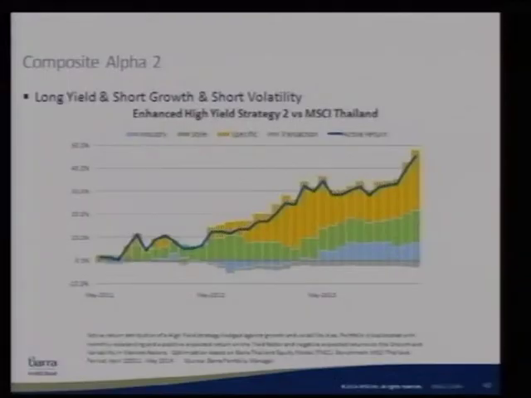How do we enhance that? We look at short volatility as an interesting idea, so we're going to input that too as an additional alpha. Volatility and yield appear to be fairly lowly correlated. The correlation is close to zero, which means that they act as pretty good diversification sources. Now, when you put these two strategies together, you have one strategy which is very strong in the bear market since low volatility is strong. You also have a strategy that's yield, which is also strong in a weak market. So you're actually getting additional sources of return when the market is weak.